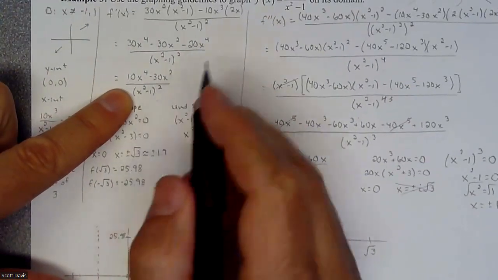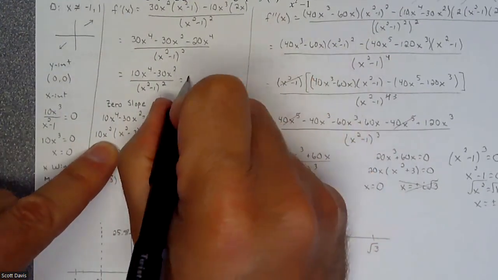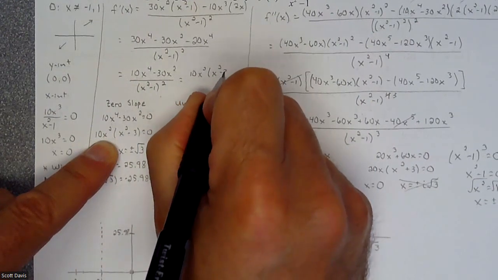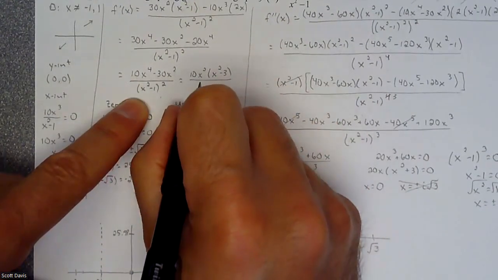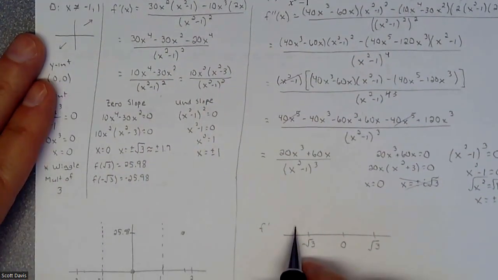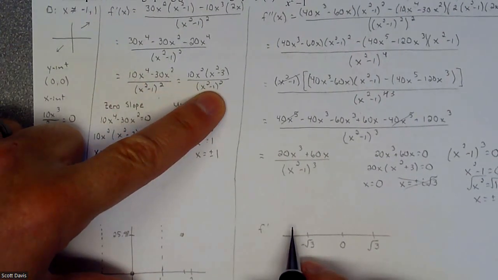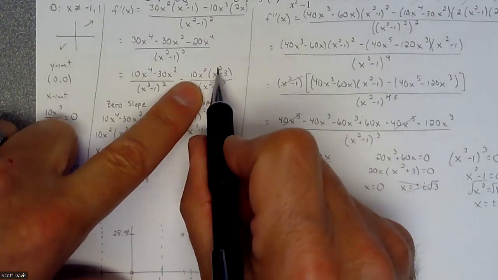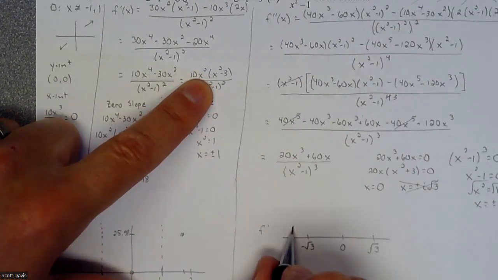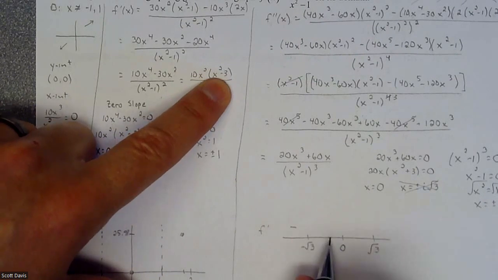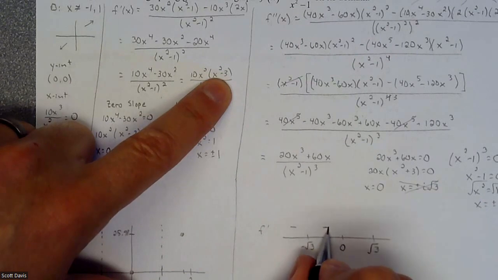We're plugging it into that, but the easier version of that would be 10x squared, and then x squared minus 3 over this thing squared. So we're plugging in a negative 4. Good news is the denominator is going to be positive. The numerator is going to be positive here. So the only thing that I'm really caring about is what happens when I plug a negative 4 in here. And that's going to be negative. And then again, these are positives no matter what. So I'm really just focusing on here. If I plug in a value like a negative 1, square it, negative 3, that's also a negative.